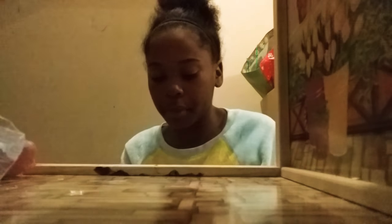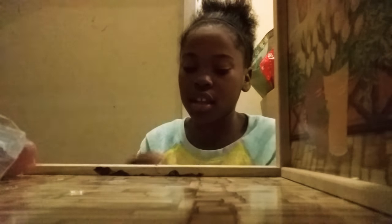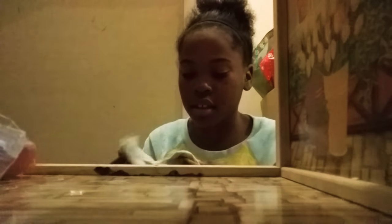Next, I have Michael Kors slime. This slime is not really slime no more because it kind of messed up. But I'm still going to show you guys it. Even though it's messed up, it's breakable. It's not even slime no more. Look at this. This doesn't poke. This is Michael Kors slime.